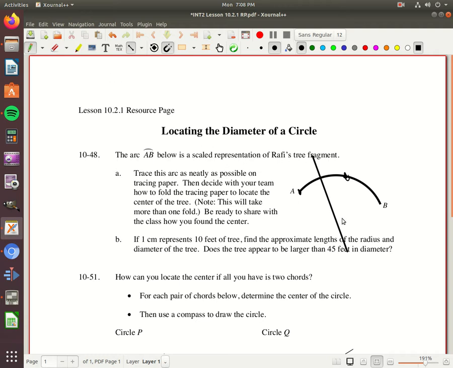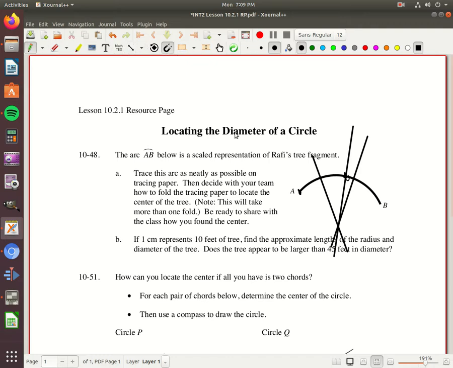And same thing, if I did the same thing and let's say I folded it in half this way, I would get something that was roughly there. And what if I folded it in half from here to here? I would get something that's roughly like this, half and half. So what you can see is, no matter where, as long as I pick 2 points on the arc and fold it, I get to sort of cut that circle in half. And if I do enough of those, I end up with the center of the circle, which I think is pretty cool.